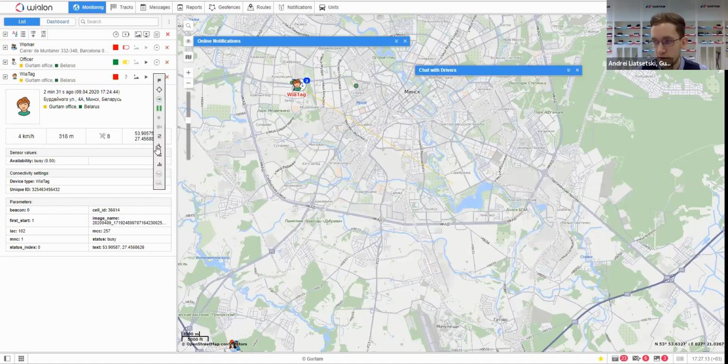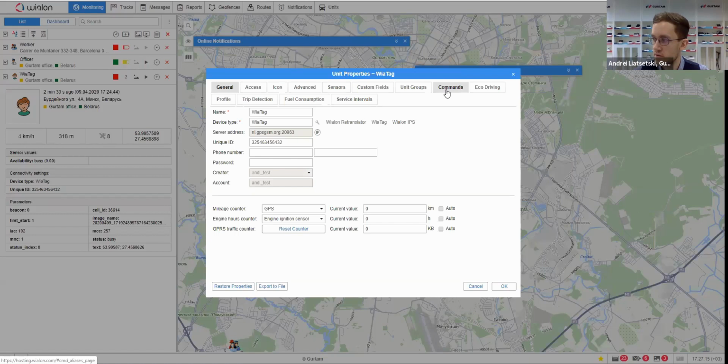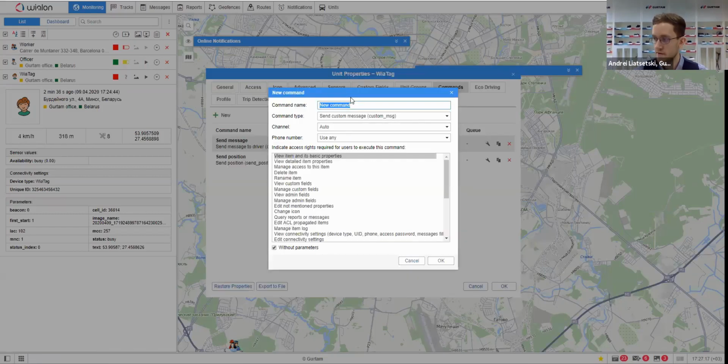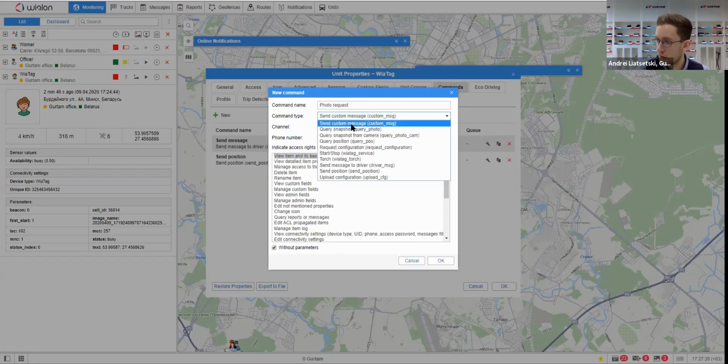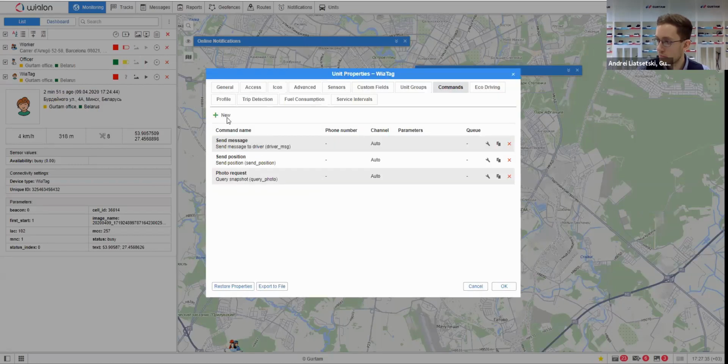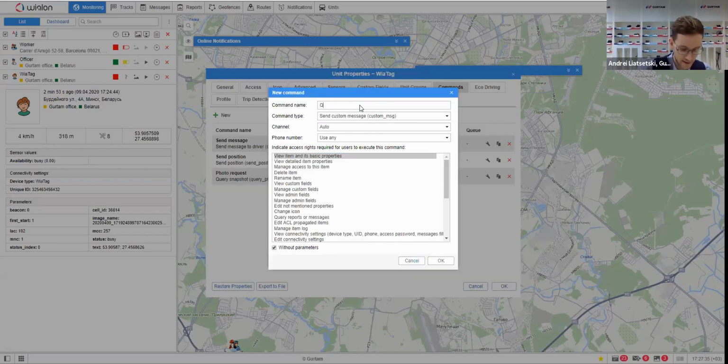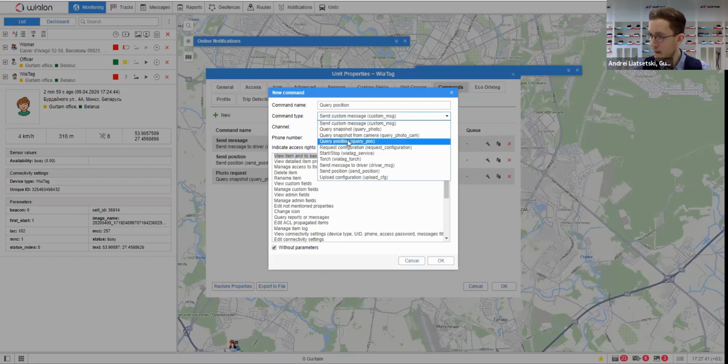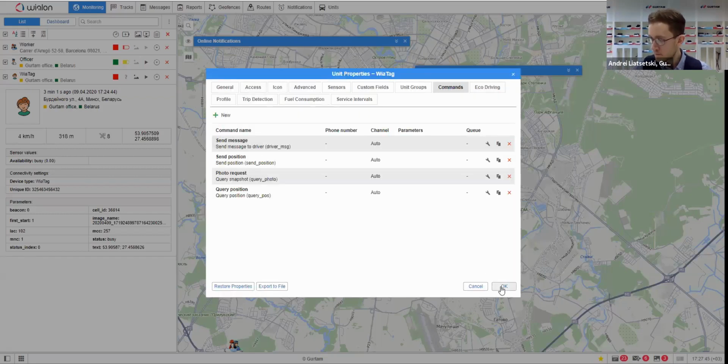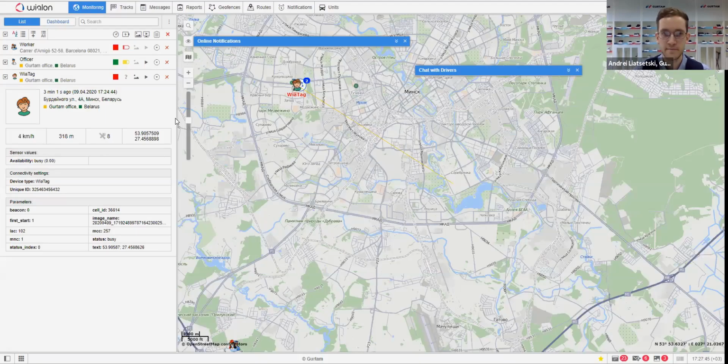I go again to the unit properties, commands, and create two commands, one for photo and another one for the position. All right.